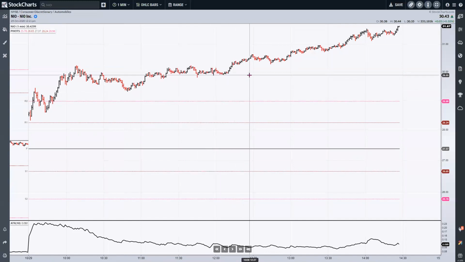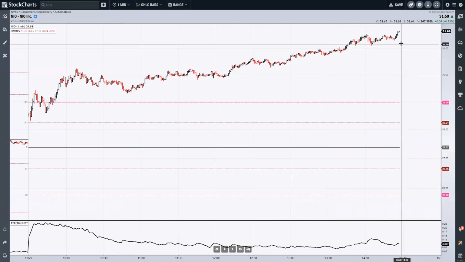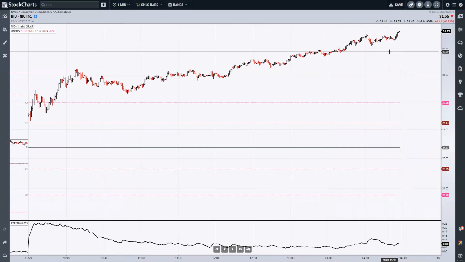Still in it. We're still in it. We're still in it. Boom. We finally get to our target here. We go to a no loss stop. And as of the time of recording, it's now trading almost $1 higher again from there. So you're almost getting $2 out of this trade.